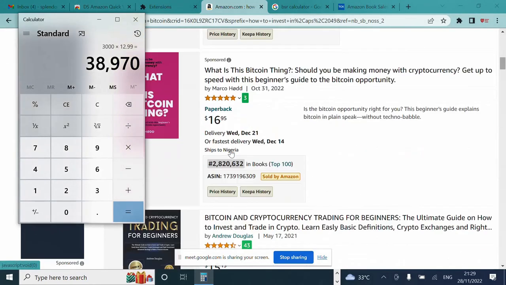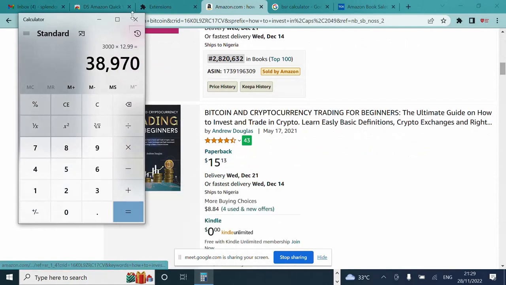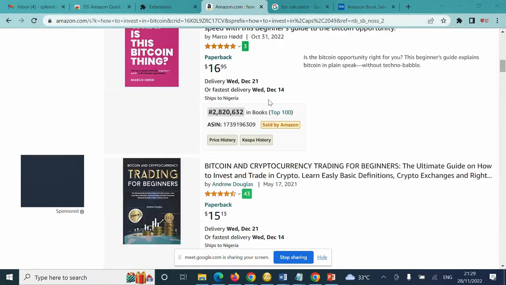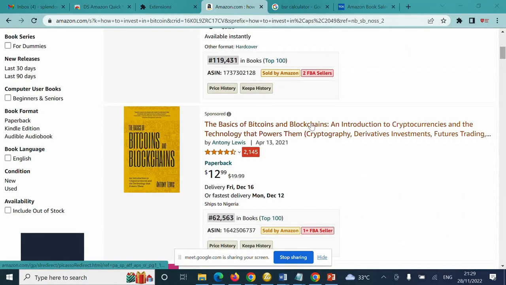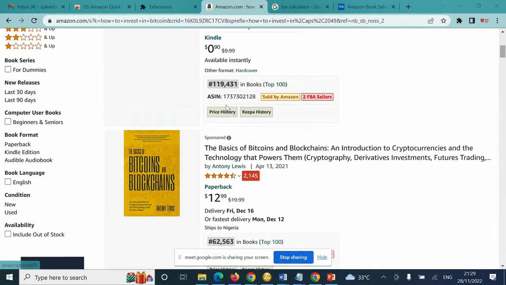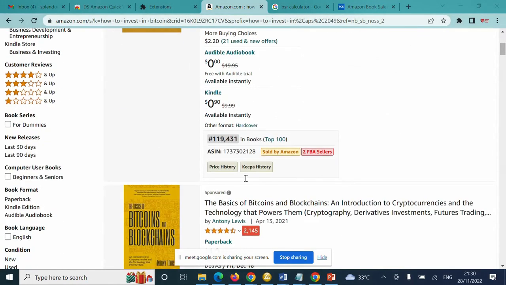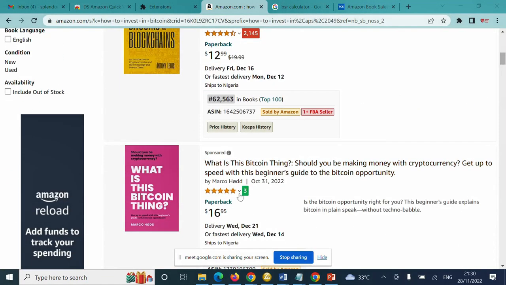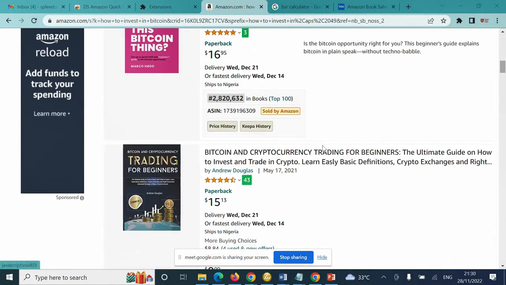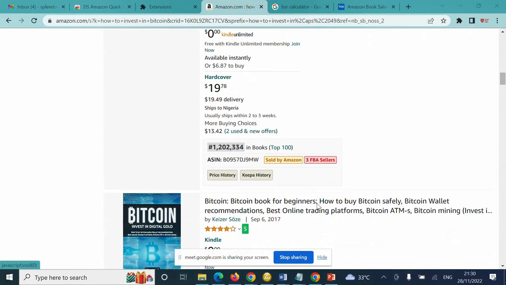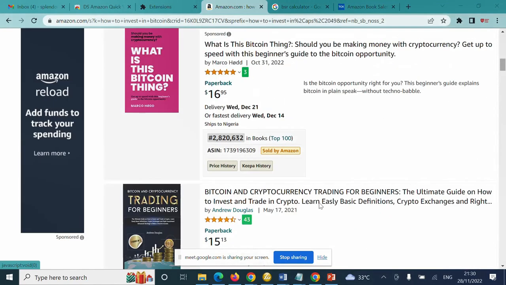Know which book is selling. You can see that a book is profitable, and you can actually mimic the book based on the title and try to write something under the book, and you can actually make sales as well. But all those things, we are going to go into them, and we're going to teach you how to pick titles for your books, and all that information will be shared with you guys.